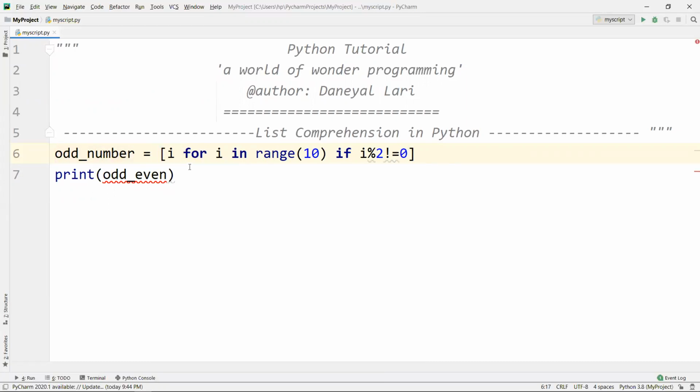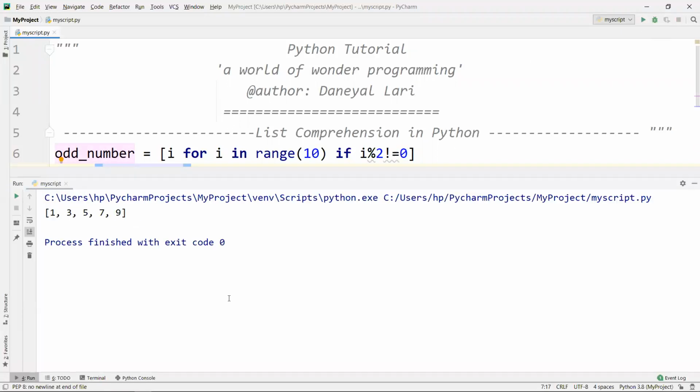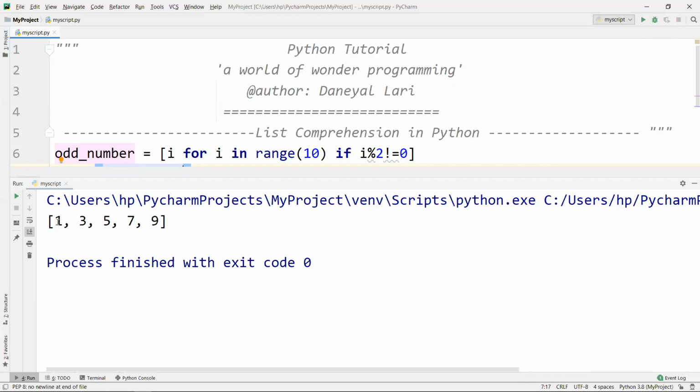I will be odd if that number is not divisible by 2. Here I can print this, get here odd_number, and let's print the value. Here you can see that it prints the odd numbers.